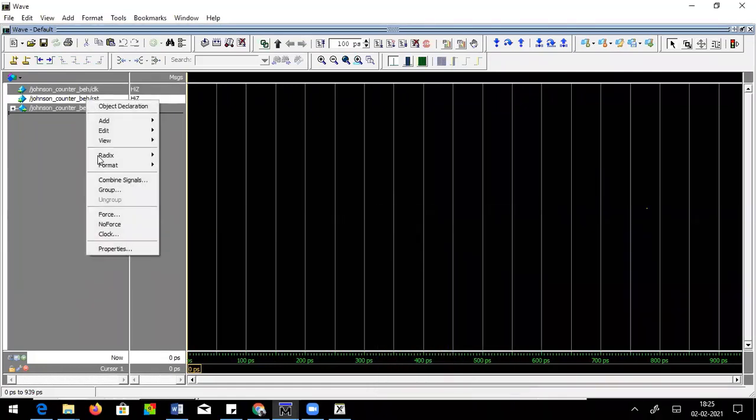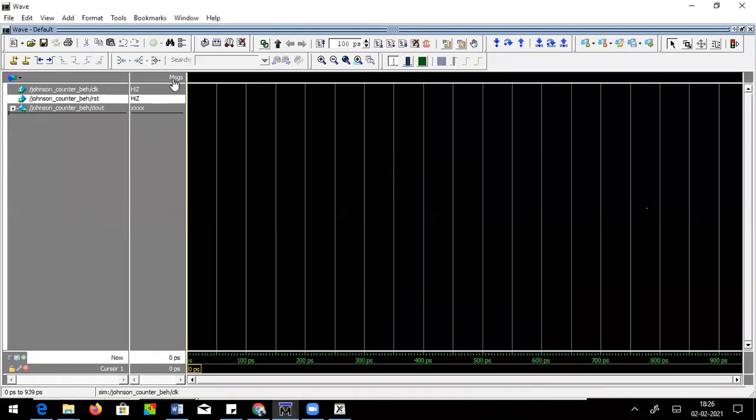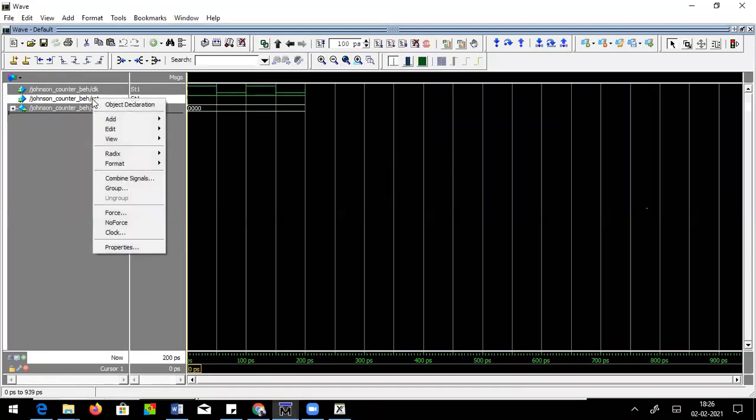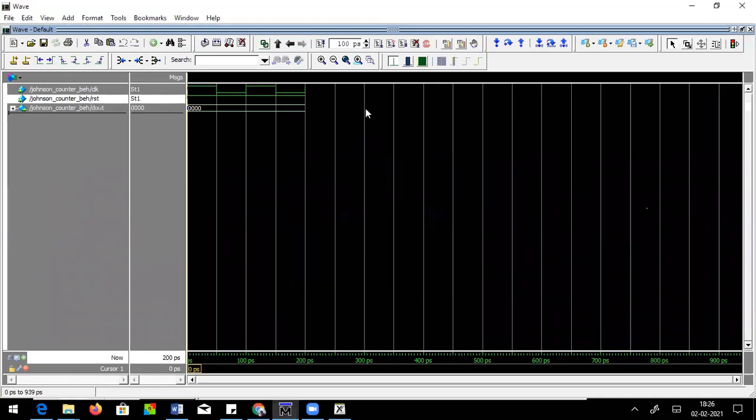Then reset again. First, let me force 1 here, and then we can make it 0. Let me force 0, and then, yeah. Now you see how the pattern changes. Can you see here?